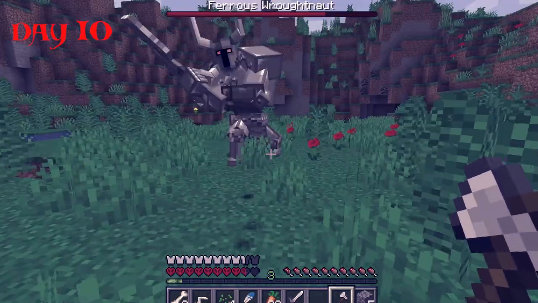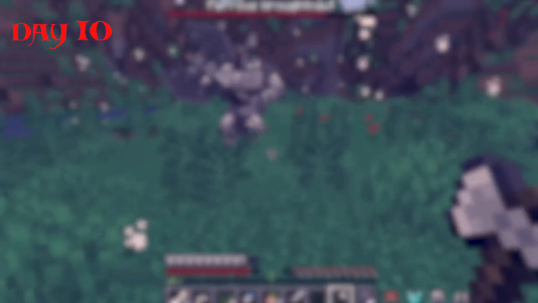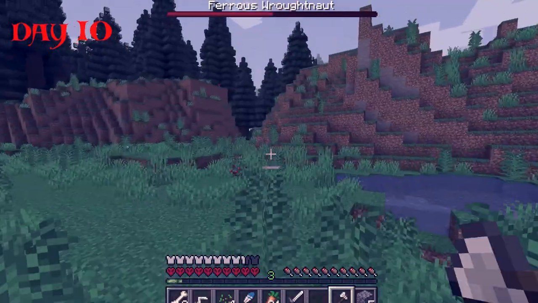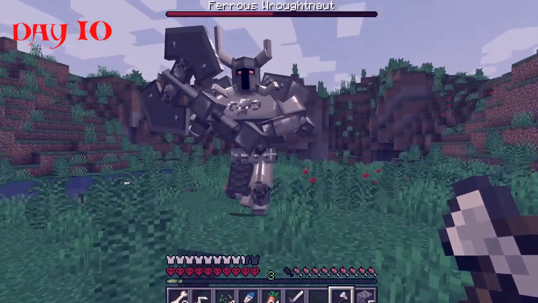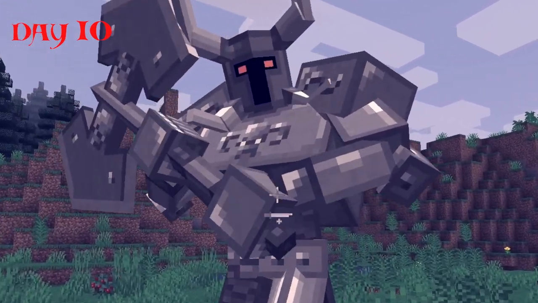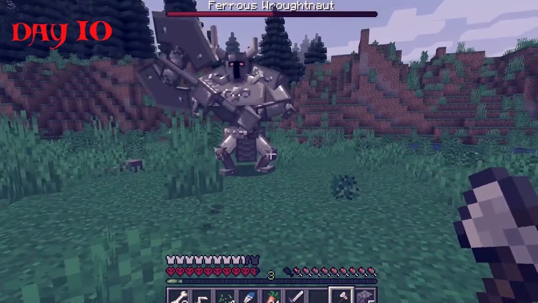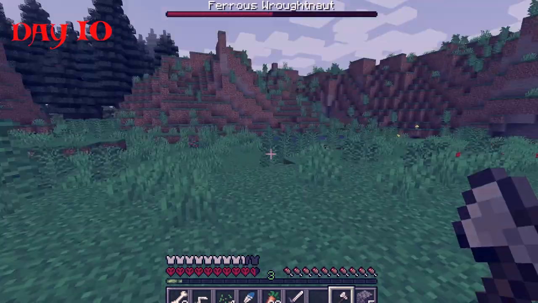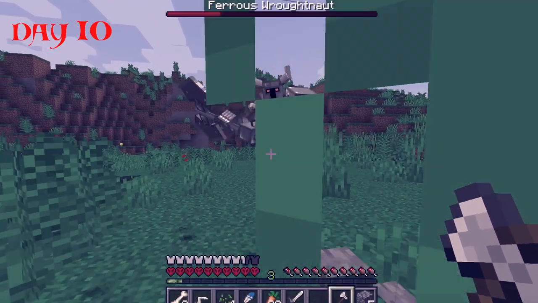Shit! God, this dude sucks. I will defeat you! Yes! We got half health! Come on! Bring it on! Farious Rogue Knot, whatever your name is! Just attack. Oh! Oh god, he's swinging at me! Oh my god!